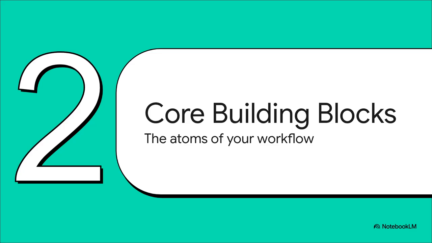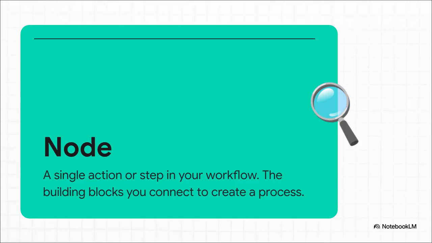Every powerful machine out there is built from really simple parts, and the same thing is true for your automations. So before we can build something complex and amazing, we first need to understand the fundamental components, the actual atoms of every single n8n workflow. At the very heart of it all is the node. And a node isn't just a step on a list, it's an action. It's a doing thing. Reading a spreadsheet, filtering data, sending an email, each one of those tasks lives inside its own node. And all you have to do is connect them together to build out your process.